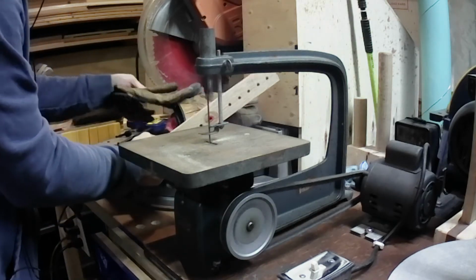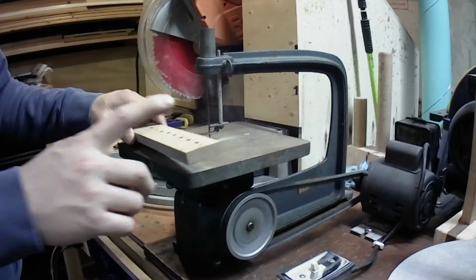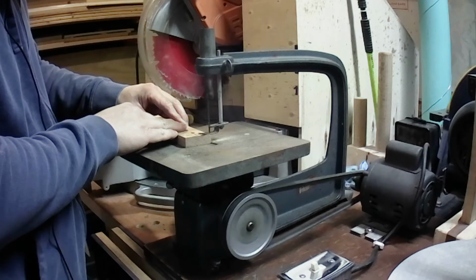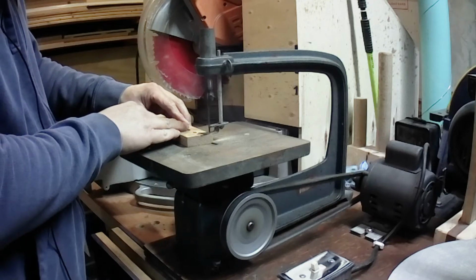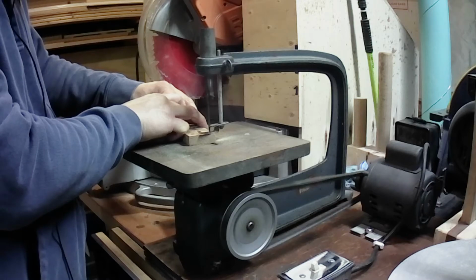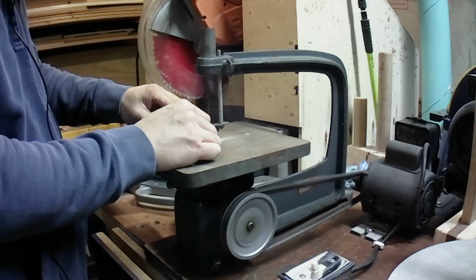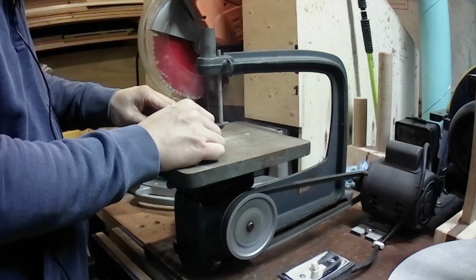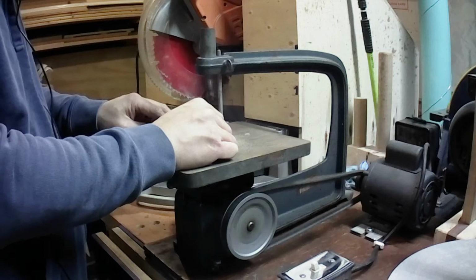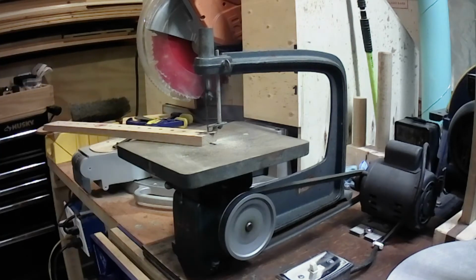Let me get things out of the way. I'm going to continue cutting the part that I can't continue to cut, just to see what happens. Notice the back of this thing is not jumping up and down. Actually, yes, you can see this. I don't even have to hold it.